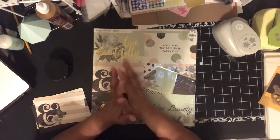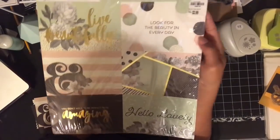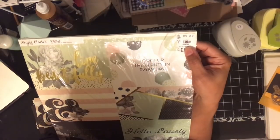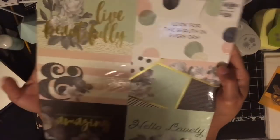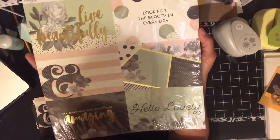This is the final reveal of all of the cards that I made from this stack, the Simple Stories beautiful collection. I got this paper pad from Tuesday morning, 25 pieces, and it was $3.99, and the number is 1958705. In case you're looking for it, they may have it. You just call the 1-800-product hotline, type that SKU in and your zip code, and they'll let you know if they have it in your area.